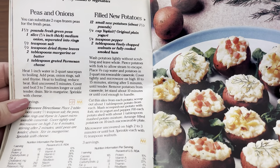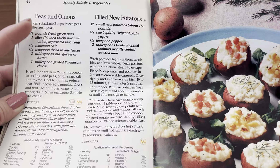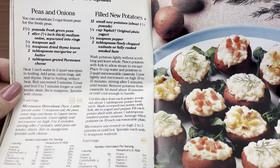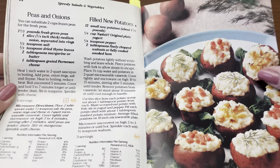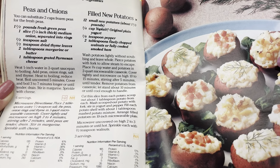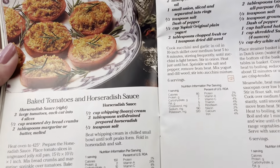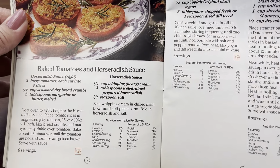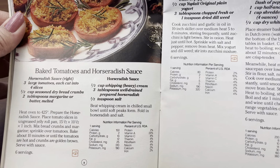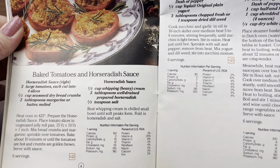Peas and onions. And this one has parm on it. I bet that's tasty. And then filled new potatoes, which is the insert here that looks delicious. Baked tomatoes and horseradish sauce, and it gives you the horseradish sauce recipe as well.